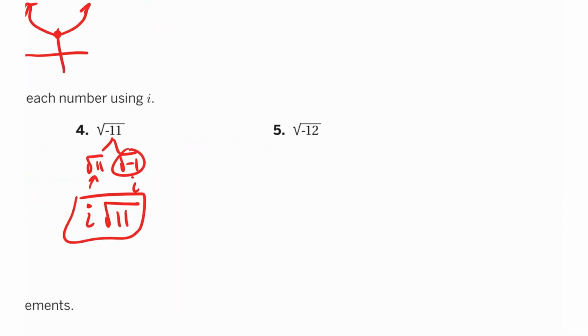Now we get to the tricky ones when we're simplifying square roots. Yes, we could make it exactly the same as the last one, calling this part i and saying i root 12. But what's important for us to be able to do is to simplify square roots. The way that we do that is we are going to be breaking it down.